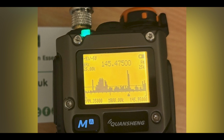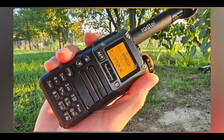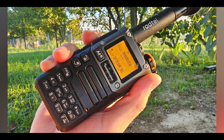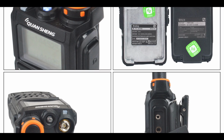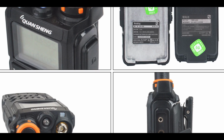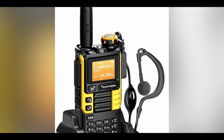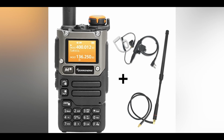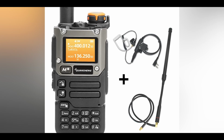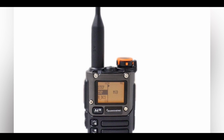Features: it includes functions like FM radio reception, NOAA weather alerts, and DTMF, the dual tone multi-frequency capability. The battery: this device comes with a 1600 mAh rechargeable battery. Charging: it uses USB-C for charging, which is a modern and convenient feature, right? And then there's the build quality. The radio has an IP45 water resistance rating, offering some protection against water and dust.